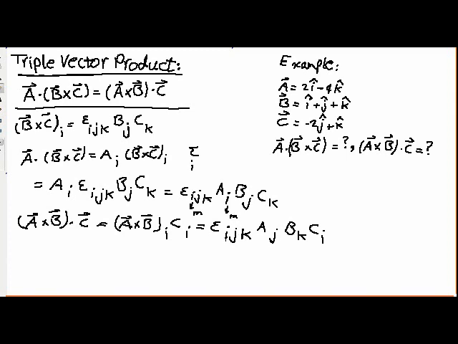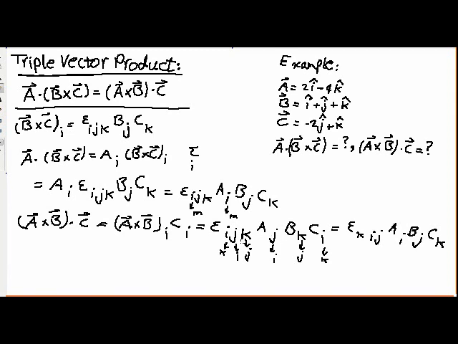Okay, so I'm going to rename i to, let's say, k. So I rename i to k, and then k to j, and j to i, like there. Okay, so it equals epsilon k i j a i b j c k. So like here, only epsilon is now a little bit different. I need to swap these indices until I get that.